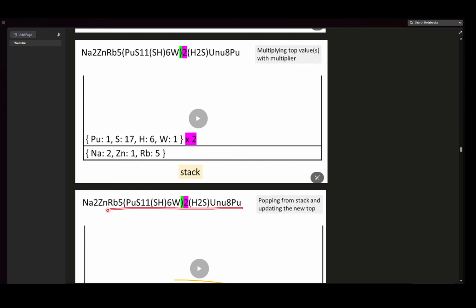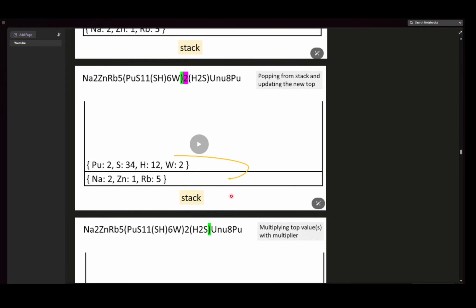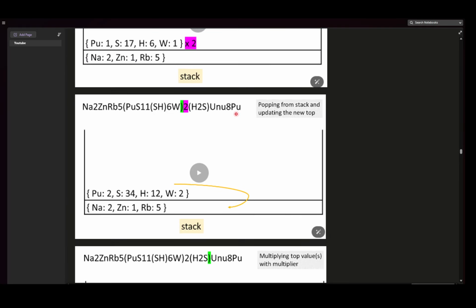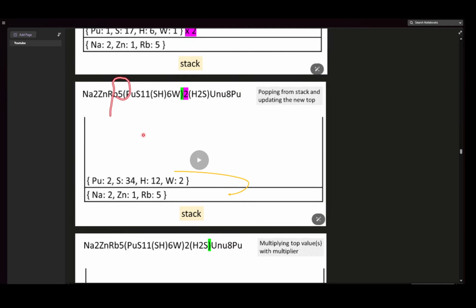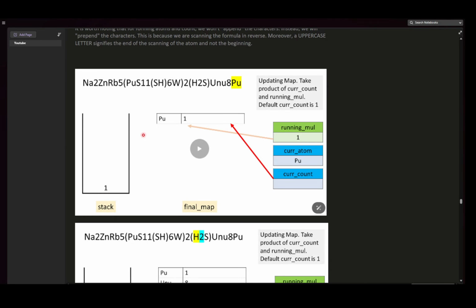So why can't we iterate from right to left in order to solve that? That's where the pre-processing comes in, and the pre-processing is nothing but removing all the braces. We are doing one kind of iteration where we are removing all the braces and doing the multiplication operation from left to right in one line, one pass, and we are updating the running sum, the multiplier, at every index. That's where, let me go to the problem itself.